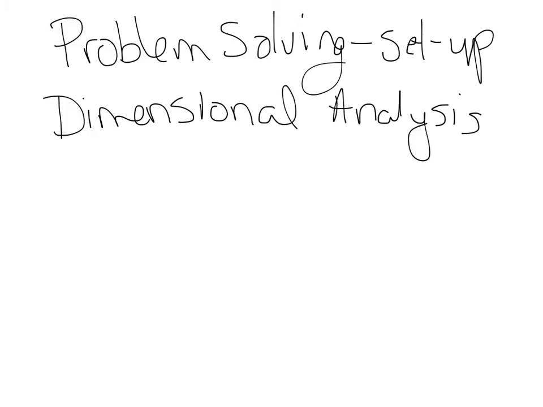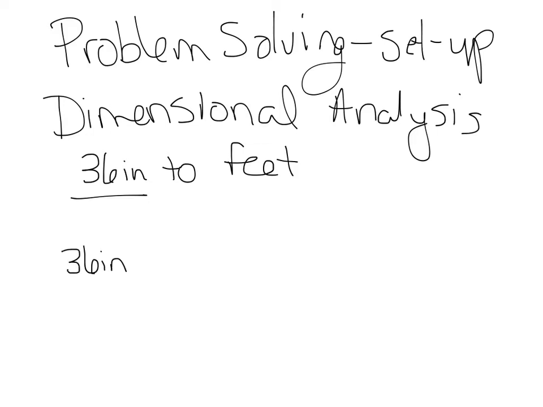So in every problem, you're going to have something that you know, right? And we said we're going to underline it, and that's where you start. So I'm going to give you a simple example of converting 36 inches to feet. And this time you just watch and don't necessarily write it down, and the next time you'll write it down. So we always start with what we know. We know 36 inches. And if it's not a fraction already, we're going to make it a fraction by putting it over 1. So this is what we know.